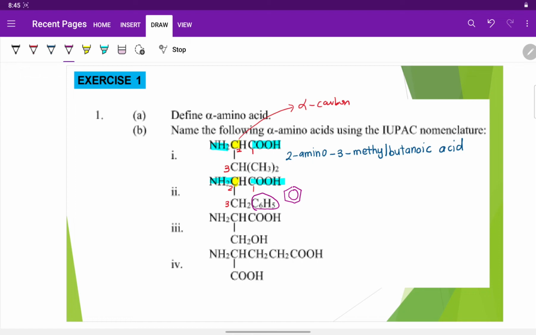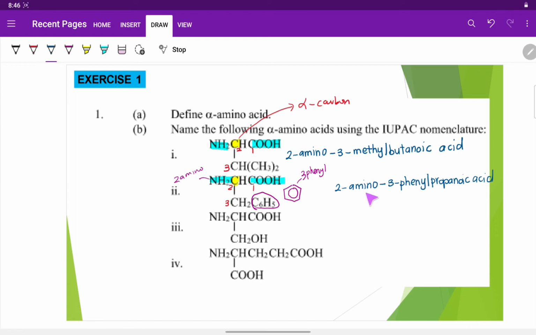Okay, jadi, so since dia adalah sebahagian daripada substituent, okay, so longest carbon chain 1, 2, 3. So, kita ada propanoic acid. Okay, so kalau dia adalah substituent, so this part dia akan jadi 2 phenyl. Okay, sorry, 3 phenyl sebab dekat carbon nombor 3, dekat sini awak punya amino group akan jadi 2 amino. Okay, jadi the full name of this carboxylic acid will be 2 amino, 3 phenyl propanoic acid.